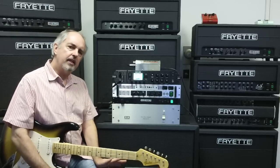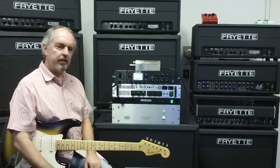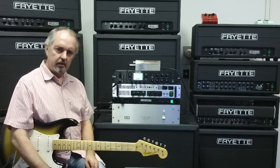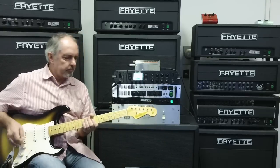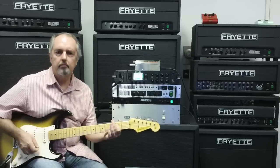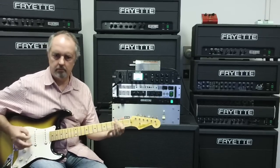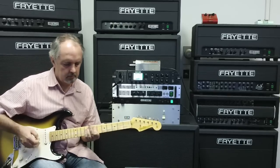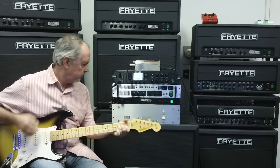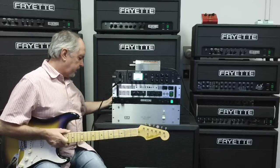I'm going to play into the BGW again a little bit, and then I'm going to flip over to the LX2 so you can hear a little bit of that enhancement quality I'm talking about, and we'll discuss why that is. And now I'm plugging into the LX2.